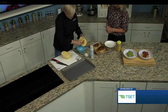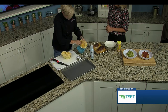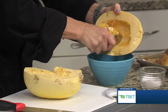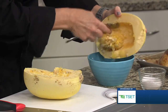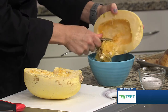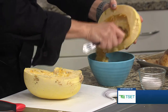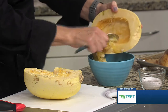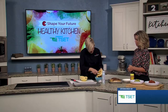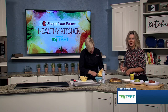You can use a spoon like we're using at home. I have a portion scoop, like an ice cream scoop, and it has kind of a sharp edge on it, so that's actually very helpful too. Once you get these all scraped out, you could actually roast these seeds — take them away from the rest of the inside, rinse them off, dry them, spray them with a little bit of oil. That's for another day.